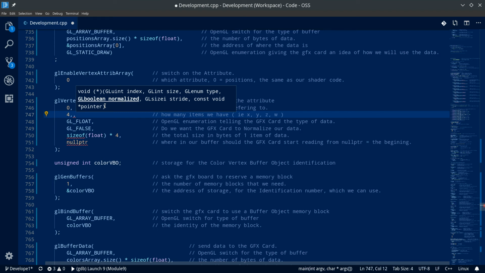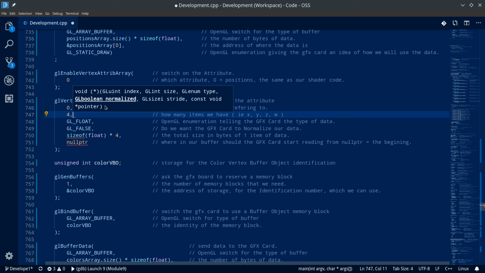Glint size. Is it how many items we have, or is it the size of one item? Now the size, the total size is down below. It's one of the two. I think it's how many per face.